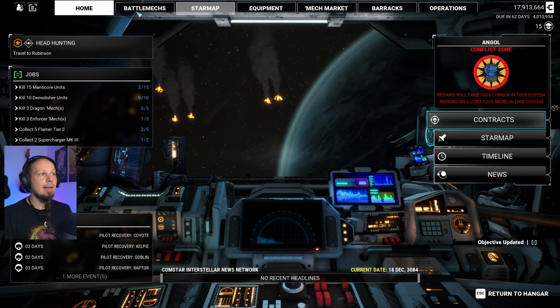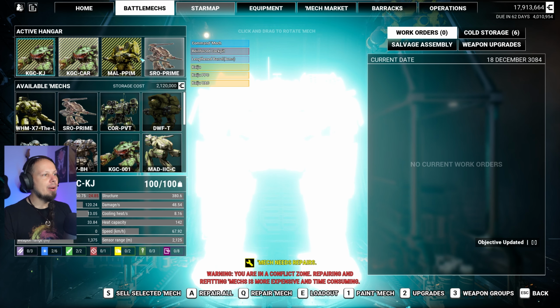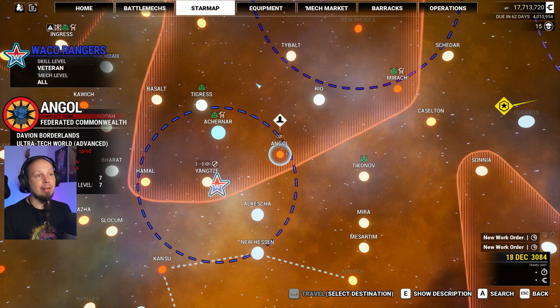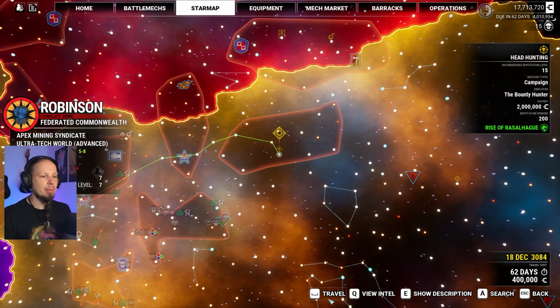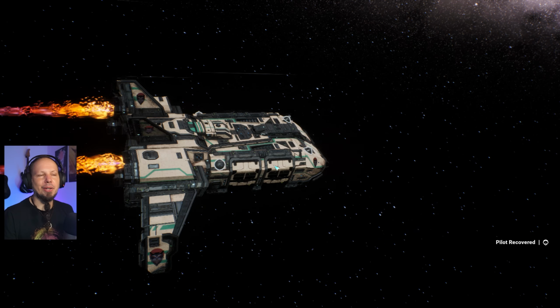Sure. Okay, and I'd say we're just gonna ready up our things again and go to the star map and figure out where this thing is. Like right here? Robinson. Sure. Let's go there.